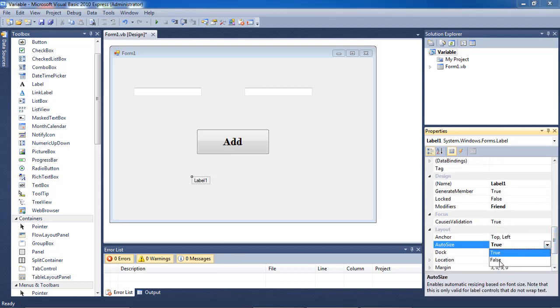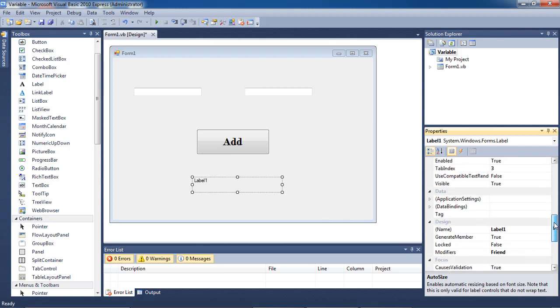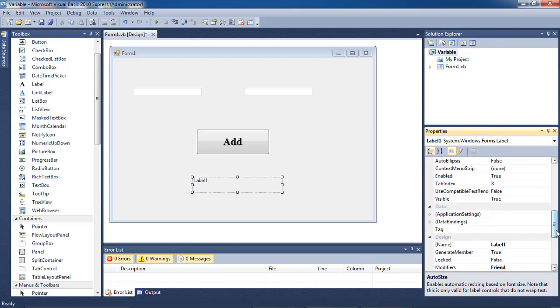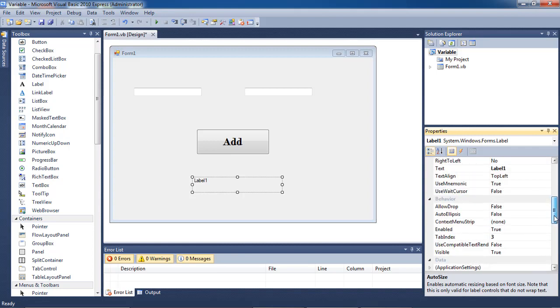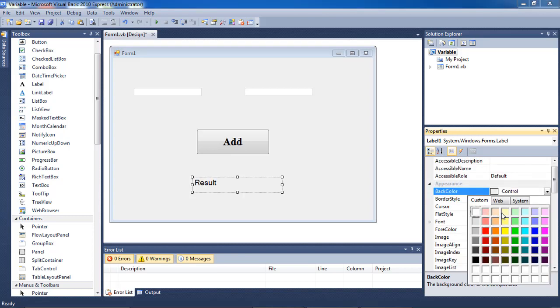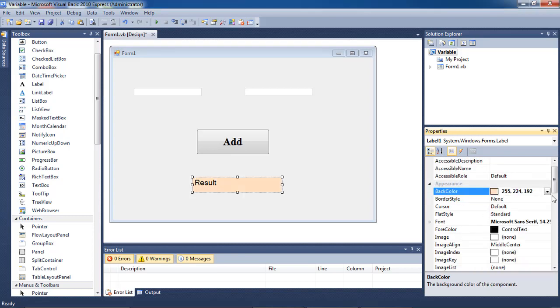AutoSize, I will change it to False, and also I need to change the text to Result, and format the label.